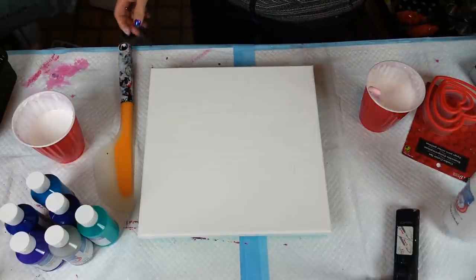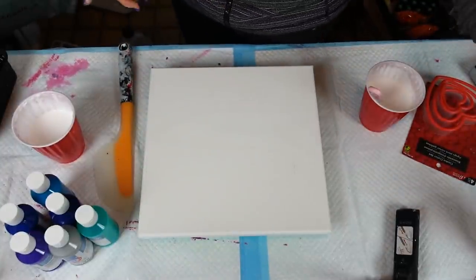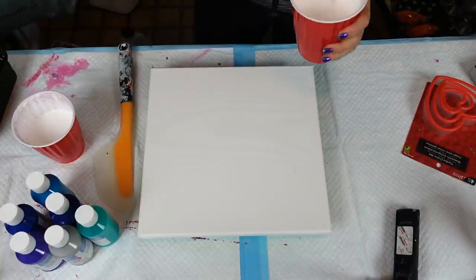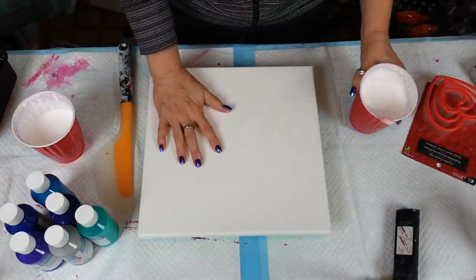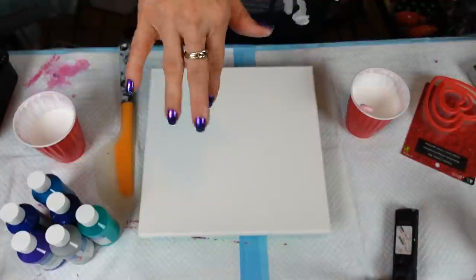Now I have mixed up some fresh paint. This is the Artist Loft Titanium White. I've been using that instead of the normal one, because the normal one's been doing a lot of weird, wonderful things. So I thought, instead of just wasting my time, I'm going to carry on with this. So with this, I'm actually gonna put a pair of gloves on, because I don't want to ruin my beautiful nail polish.